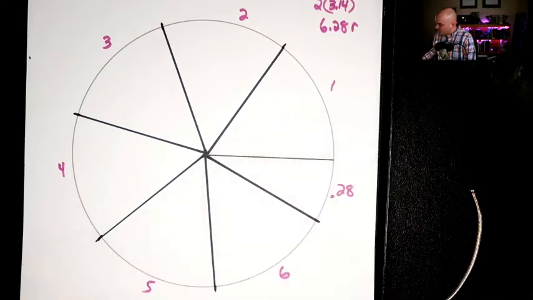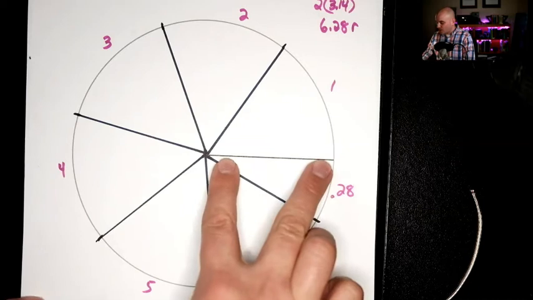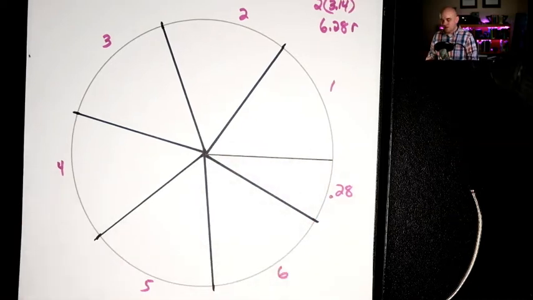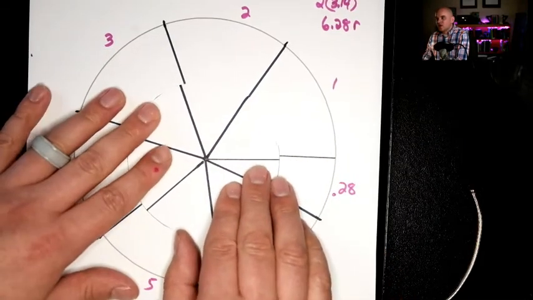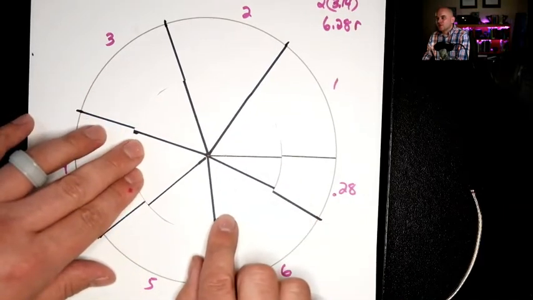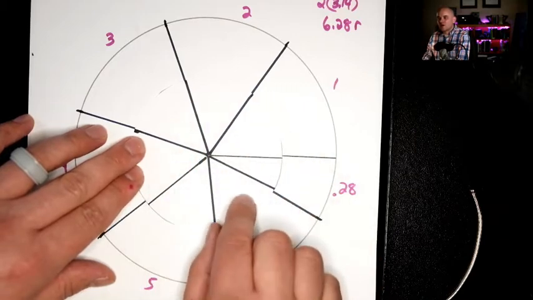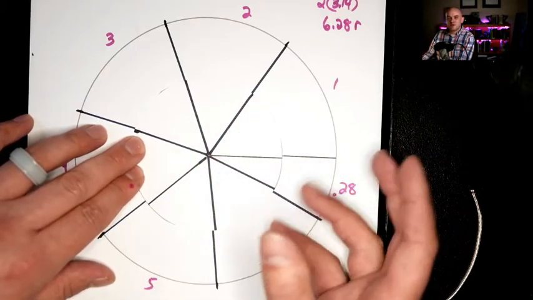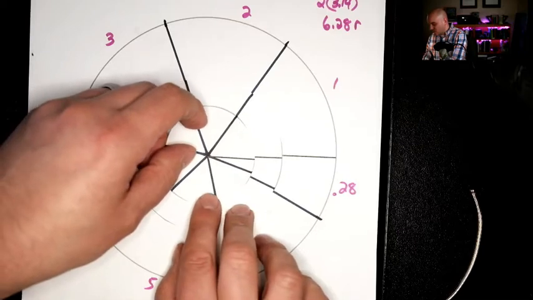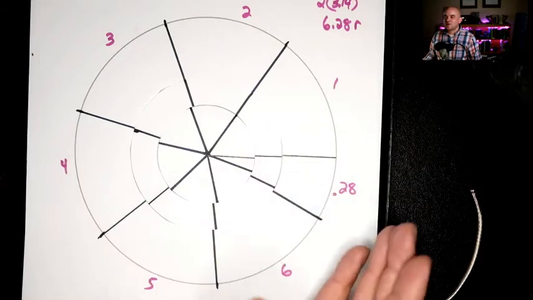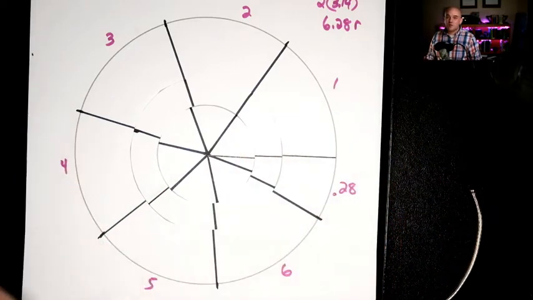The reason I had you do these other two circles is to show whether a larger radius changes the angle. Let's line up the medium circle with the large one. When we match them up, they're pretty close—if I measured on a computer, it would be exact. Here's our smallest circle. Notice it doesn't matter the size of the circle. One radian is the same on every circle because as the circle shrinks, so does the radius. As the circle gets larger, so does the radius. The arc length changes proportionally, making the angles the same.